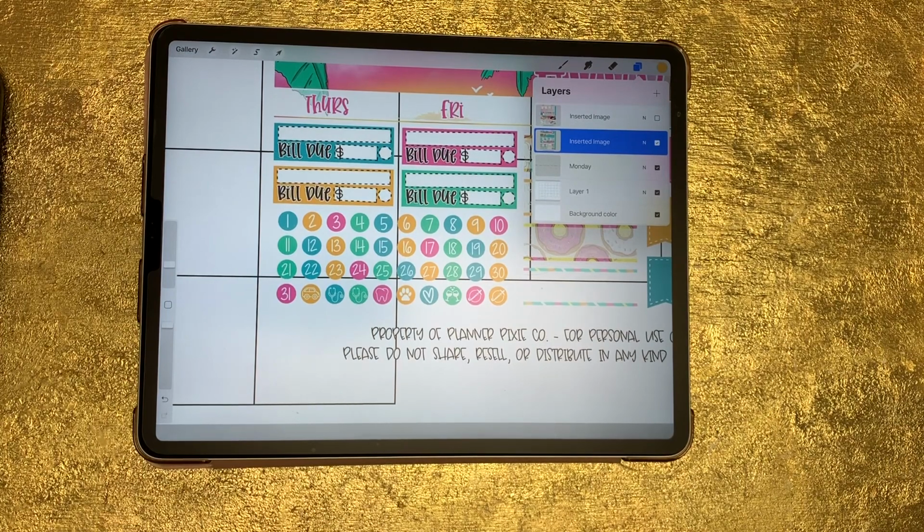So the reason that I can't place all of these numbers all at once is because this planner was made by me and these stickers were made by a different company. So these were not made to fit this planner. They're not like a dated overlay. I know I have a video that explains how you can create your own dated overlay, and you can actually use stickers to do that.